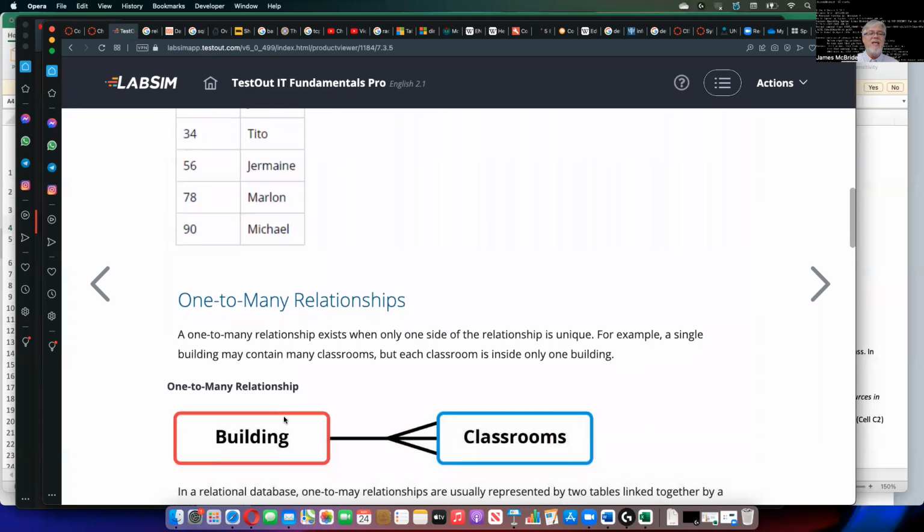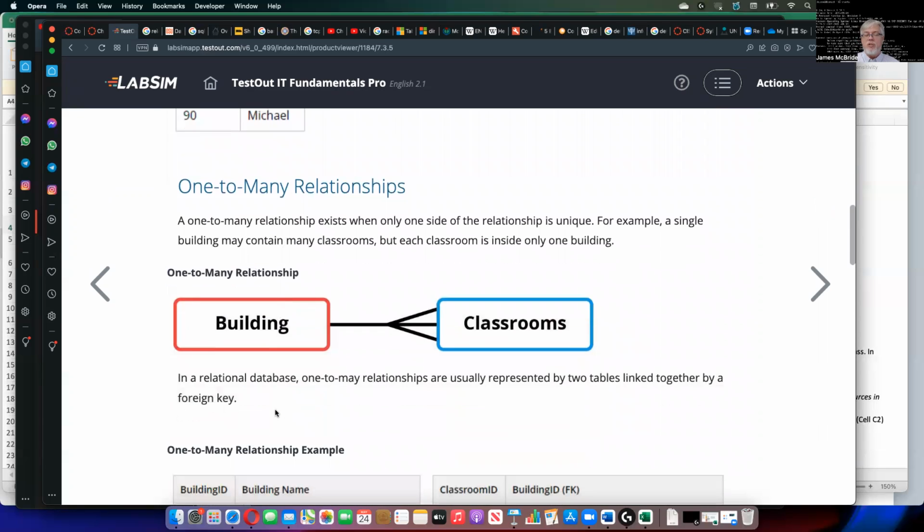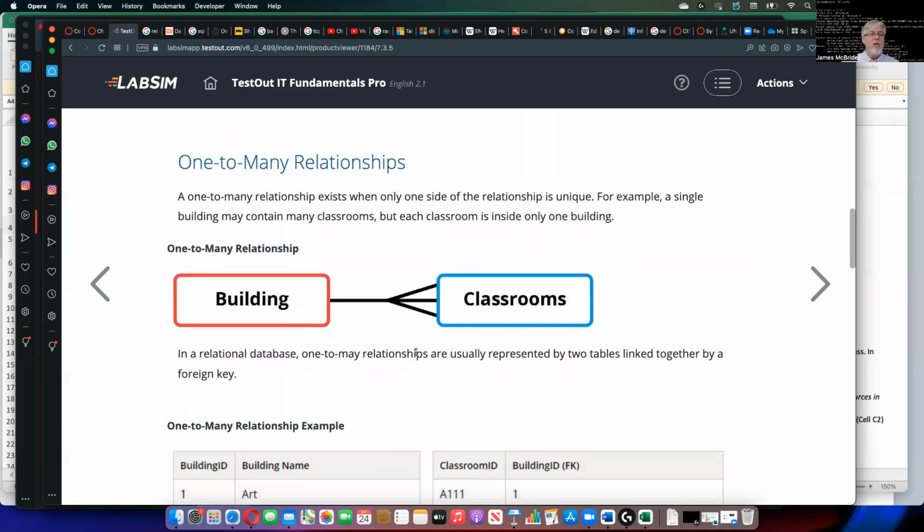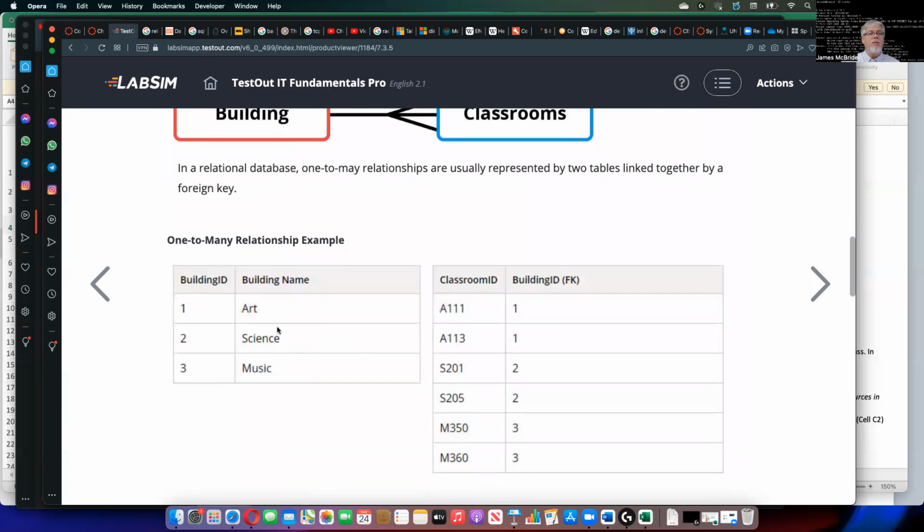A one-to-many relationship, and this is a very good example: you have a building, and you name it, number it, whatever you want to do, and then that goes to different tables that have different classrooms in it. So a building has multiple classrooms. With a one-to-many relationship, you've got a building ID and the name, and then you've got the classroom and the building ID.